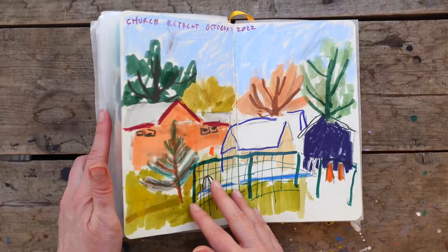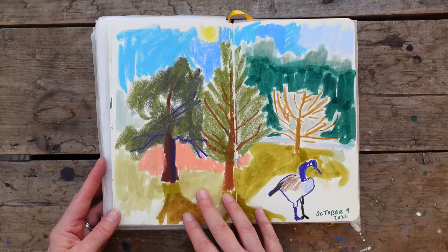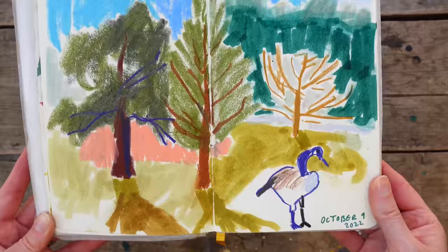You'll see this come up also — it was the same day, we did two or three sketches, just using markers and a little bit of color pencil and maybe some neocolor. And this is at that same park that I visit a lot with the geese. I've painted a lot of paintings from this one also, so remember this one because you'll see it come up — all I'm doing is referencing this when you see the other ones.